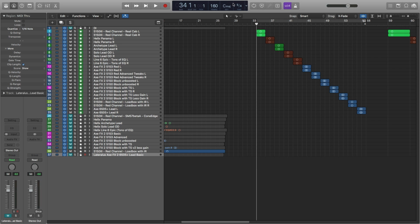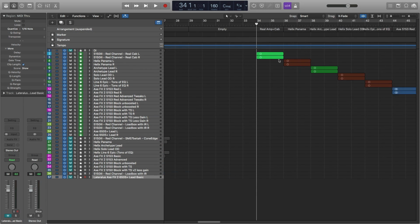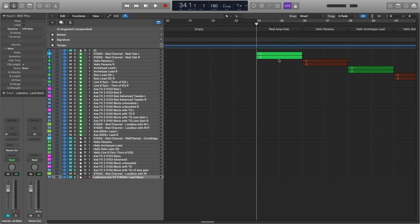So if I open this arrangement list again, you can see across the top the name of the currently playing reamp, and what I'll do is I'll just play through this. These are all going to be the palm mute section.